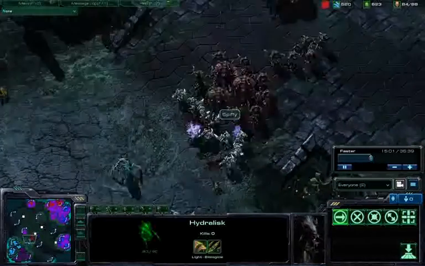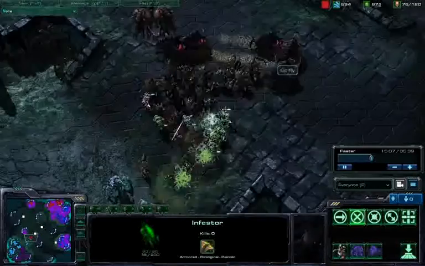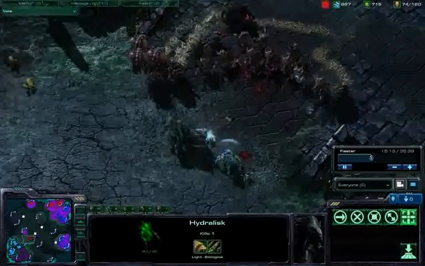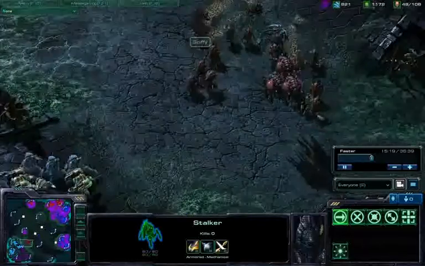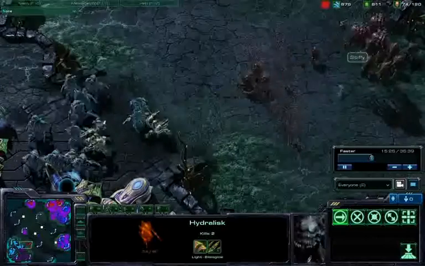Hydralisks now are going to encounter these Stalkers and Zealots. Zealots with that charge. I pull back here to my Infestor support. They're not casting anything. There's a fungal growth only trapping a small amount of Zealots. It wouldn't matter too much because I'm just going to overwhelm these Protoss players. They don't have any upgrades. My boys have one attack upgrade and one armor upgrade.